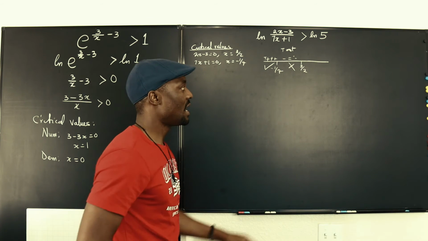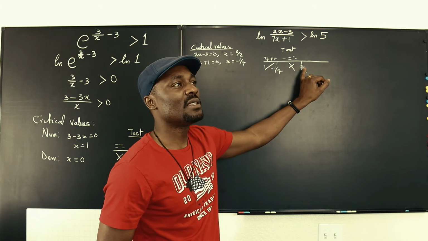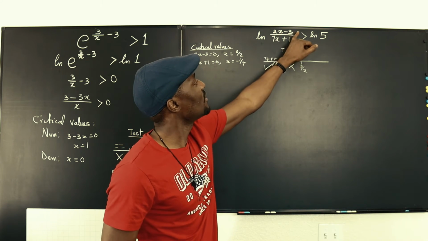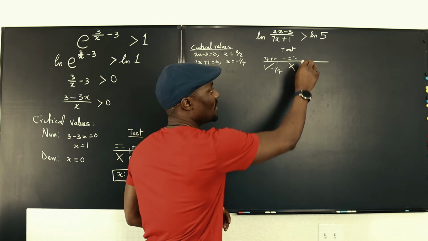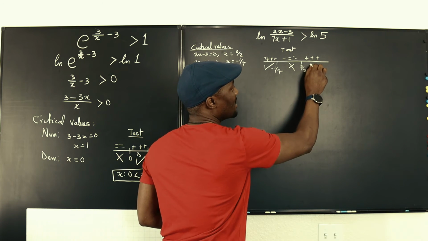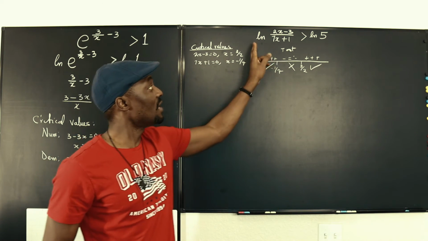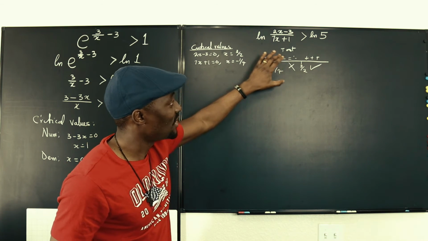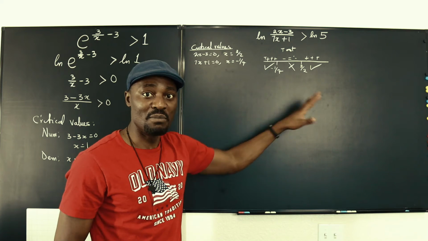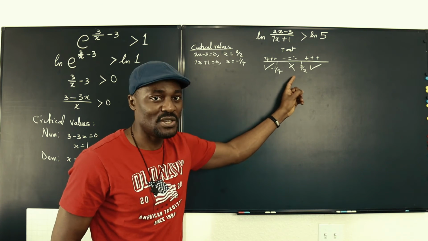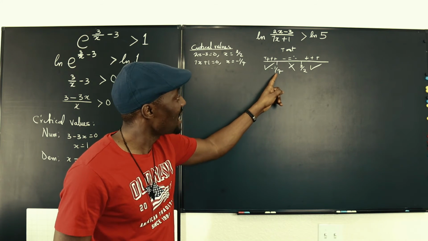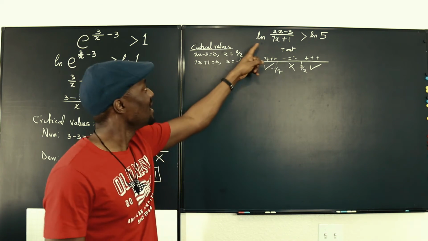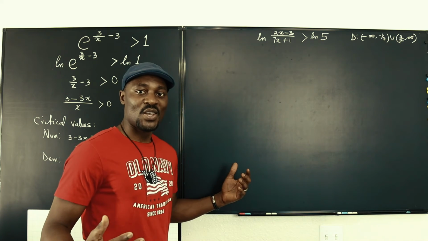Let's test this region. This region is going to be a number greater than 1 1/2, so 2 will do. If you use 2 here, you're going to get 4 minus 1. That's positive over positive. So this is another good region that can contain your answer. So by the time we're done solving this problem, your answer has to be either in this region or in this region or in both. But it cannot be in this region. And it also cannot contain negative 1 over 7. It cannot contain 3 over 2, because those two will make this not meaningful.